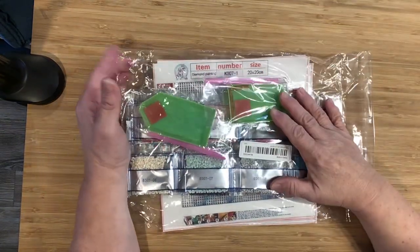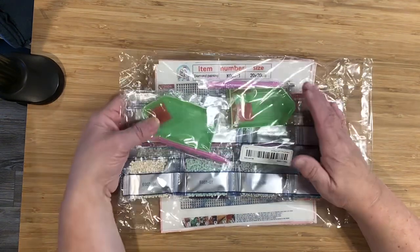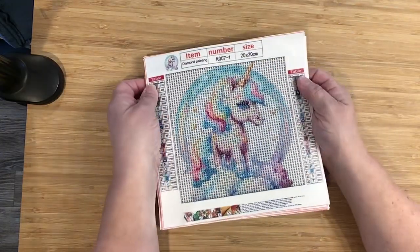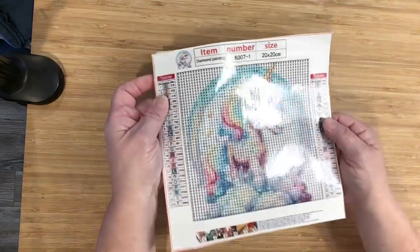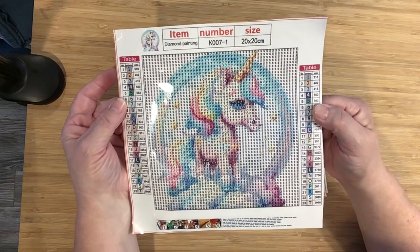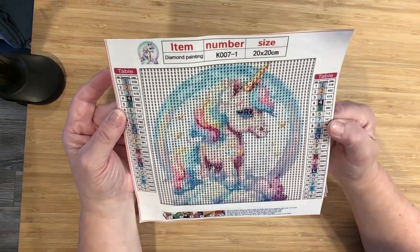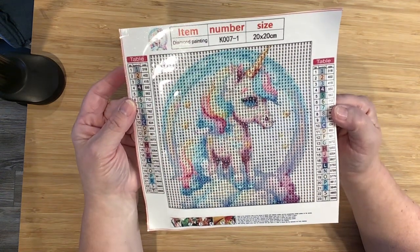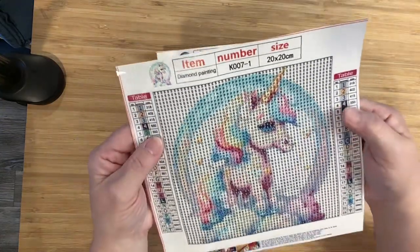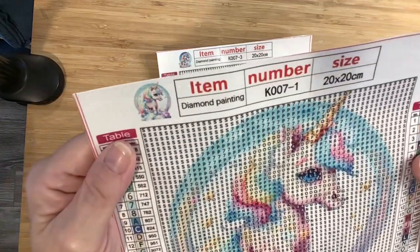They've put two or three together. So that's good. Now, here's the first one. They all came flat like this, which is absolutely super. It's a 20 by 20. It has 23 colors. And it goes from 1 to 8 and A to T. Now, here it is. It's 20 by 20, like I said.